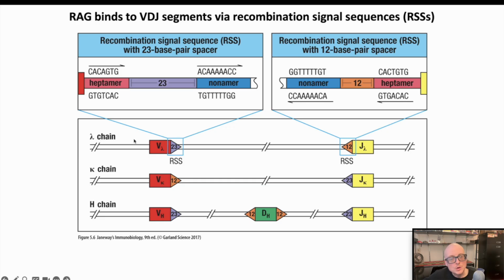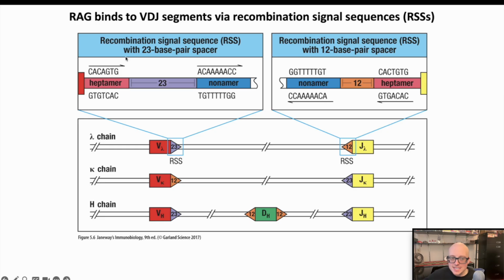In the lambda light chain locus, what that looks like is on the downstream side of the V segments, they have an RSS, which you can see here has the number 23 in it. Whereas the J segments in the lambda locus, on their upstream side, they have an RSS that has the number 12. These numbers indicate something about the size of the recombination signal sequence. So if you look here in this box, you can see the structure of the recombination signal sequence. And all recombination signal sequences are made up of something called a heptamer and a nonamer. This refers to it being 7 bases long versus 9 bases long.